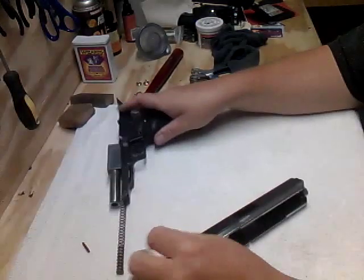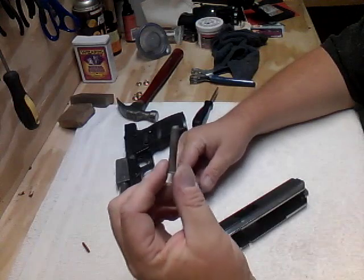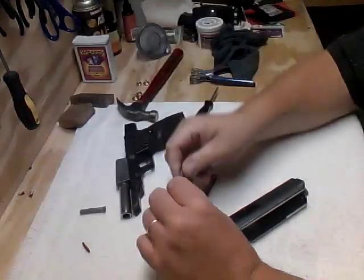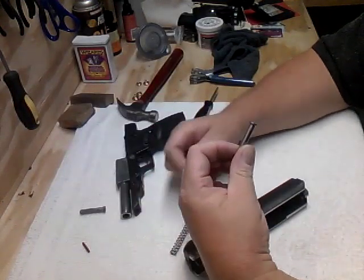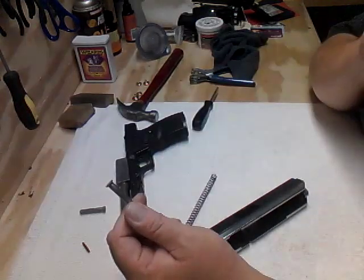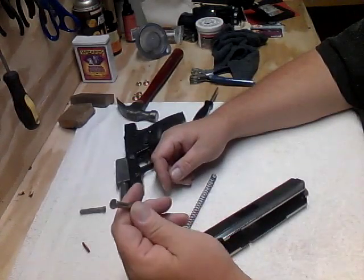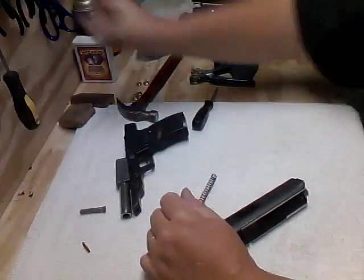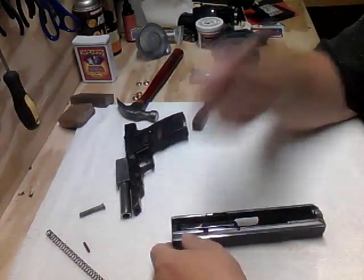And now, pretty much your recoil spring guide rod is plastic. It's one of the mods that I did do, and I took it out for some testing. But I did make myself a steel guide rod out of a 1/4 inch bolt, and that guide rod's got about 1,000 rounds on it. So it's held up pretty well. I used a grade 8 1/4-20 bolt that had a long shoulder on it, and I used the shoulder part of the bolt. So the spring is stock, original.